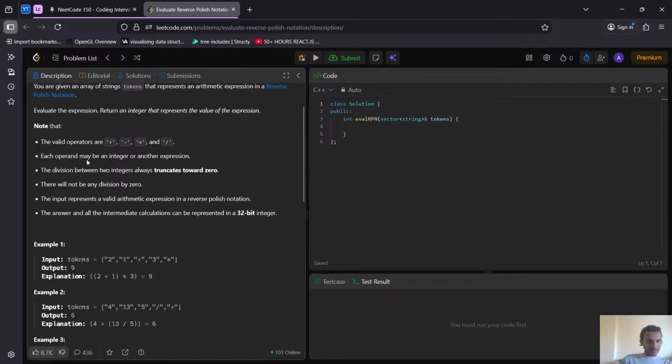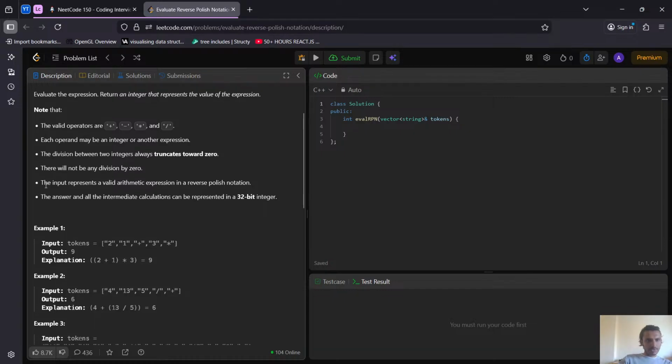Each operand may be an integer or another expression. Division between two integers always truncates toward 0. There will not be any division by 0. The input represents a valid arithmetic expression in reverse Polish notation, and all intermediate calculations can be represented in a 32-bit integer.